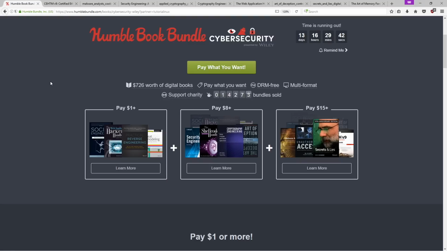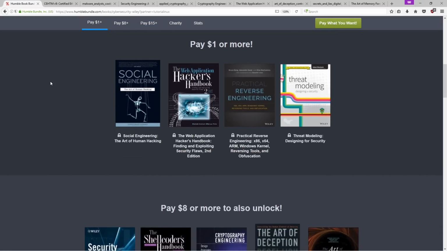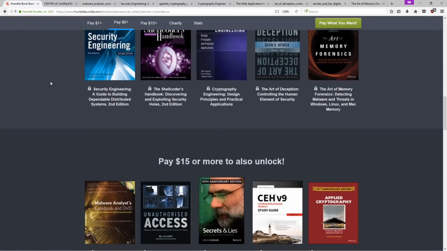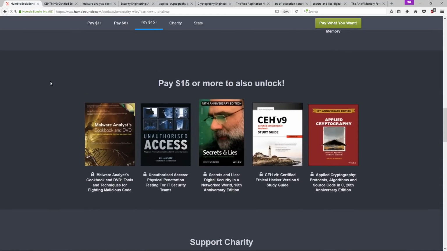I'm going to quickly go through a couple of the standouts in here, but just to give you a very, very quick overview, here are the different tiers and the books that we're going to talk about. At least some of these we'll talk about. Good old Schneier. He is extremely represented here. I wouldn't say he's overrepresented because this guy invented big chunks of the field. So let's jump right in and talk about some of these books.